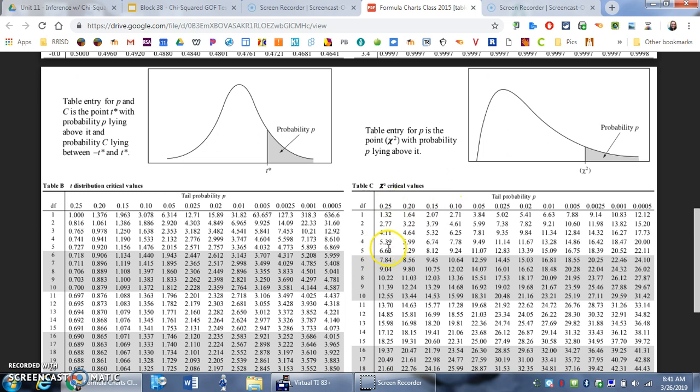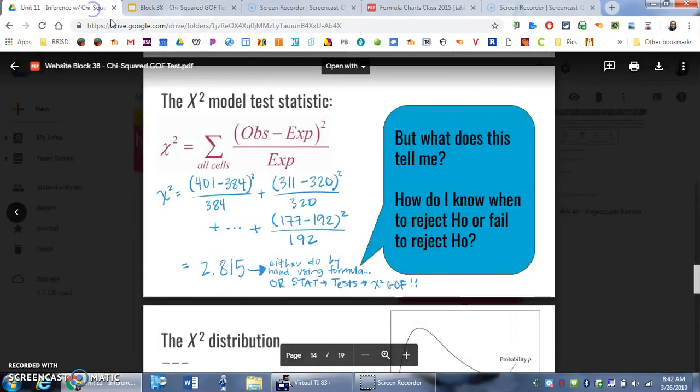So since my chi-squared value is to the left of this lowest chi-squared value on here, that tells me my p-value is going to be to the left, which would mean it's going to be higher than 0.25. So what I would write on a problem like this, if I had to use the table, is p-value is greater than 0.25. That's all I can say. It's not super specific, but it's still enough to write a conclusion.